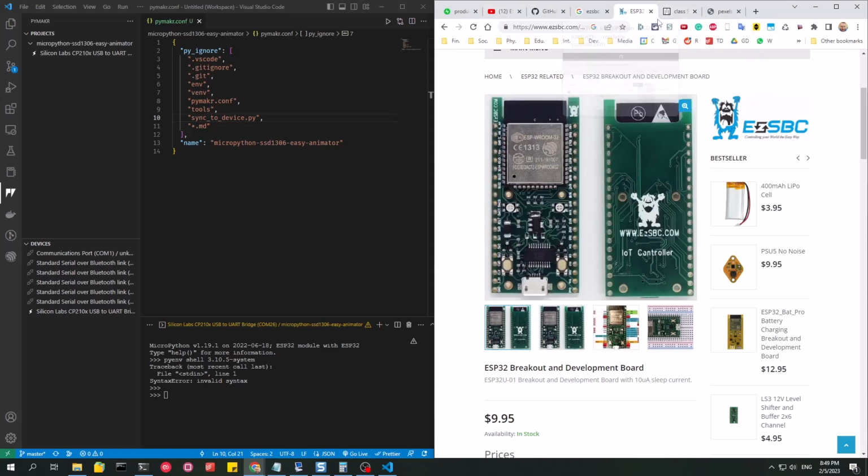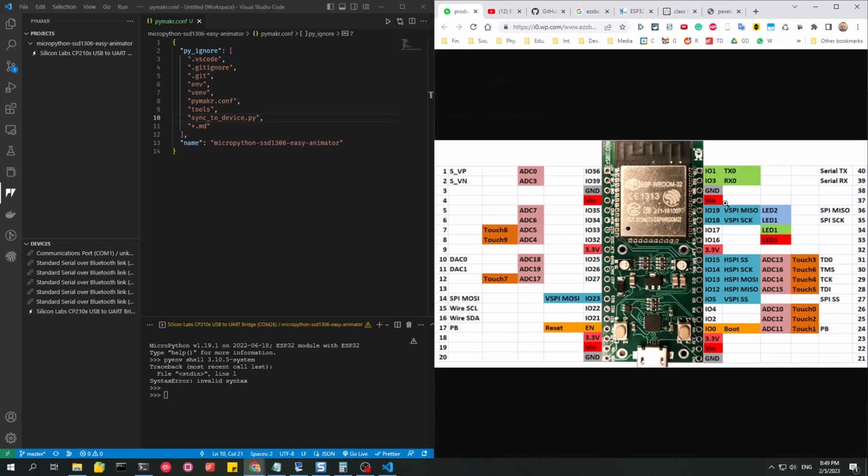So if we look at the pinout for this, the version that I'm using actually is not the one with the PCB. They have another version with the little Wi-Fi connector on it, and that's the one I'm using, although I do have this board as well. But on this, they have 2 sets of SPI listed. They have this HSPI and this VSPI.